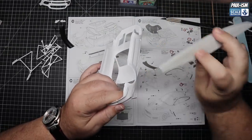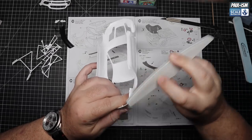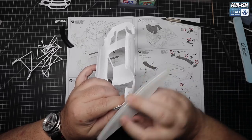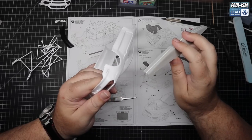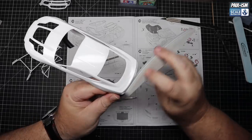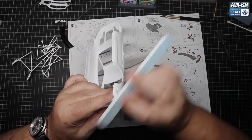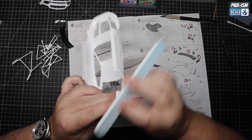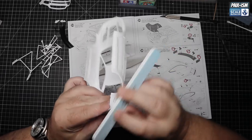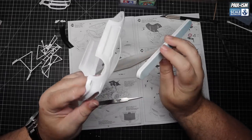Onto the body, where we're getting rid of all the seam lines that are over the body itself. As always, they start front to back. A lot of them hide in body panel gaps, so you don't need to deal with them. But for any others, we've got a 220 sponge. We'll go over them till they're gone. Then we'll go over it with the buffer, and then we'll hit it with our sanding pad later to scuff up all the body. So basically, we get rid of the seam. We use both sides of the buffer, get it to a nice high shine, and then we're going to flat it back, so we've got a fully keyed flat surface to accept our primer.